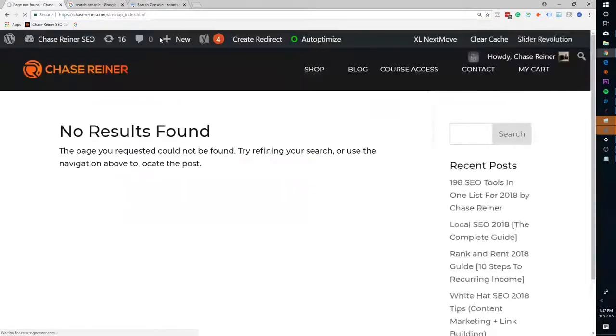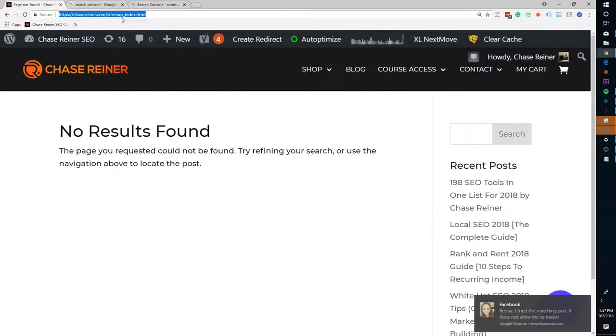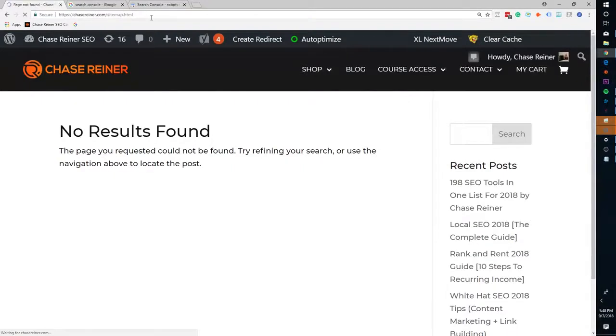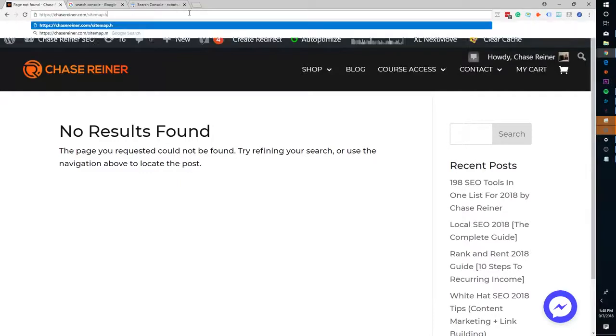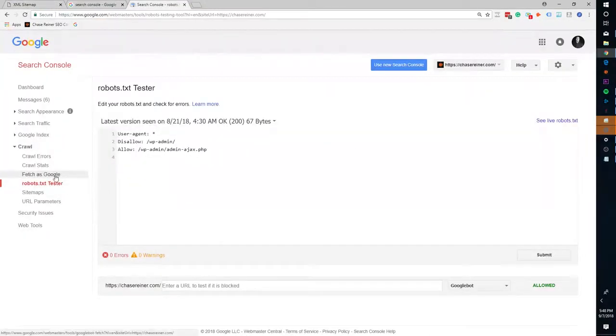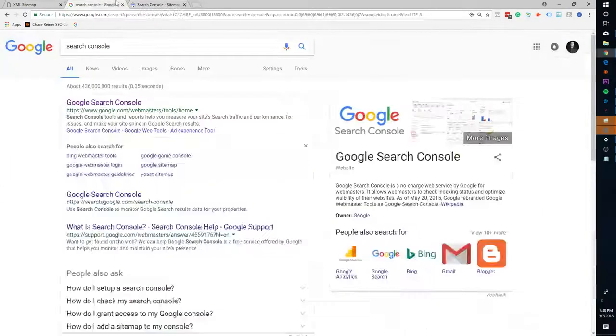Again, to figure out how to do this stuff, all you have to do is go over to the tutorials in that roadmap. Sitemaps are really just for user experience, for people if they want to see everything that's on your site, or for robots if they're going to see the XML version for crawling. Once you have a sitemap, you do want to make sure that you submit it under Google Search Console in here.